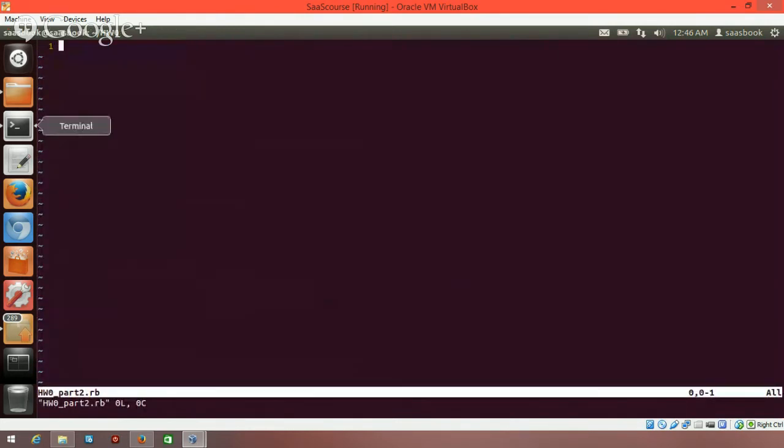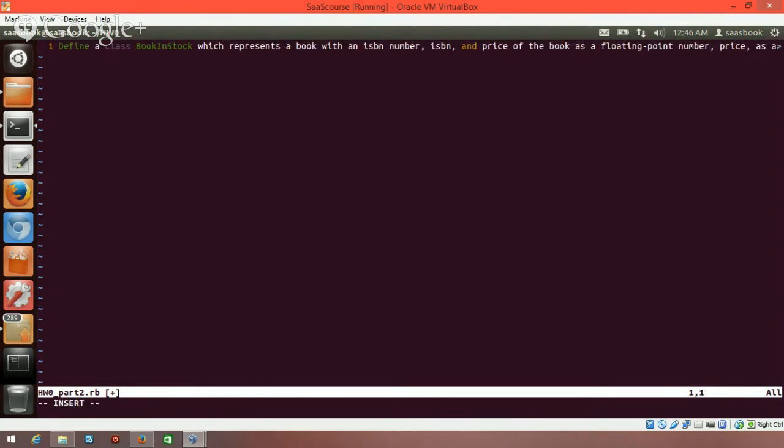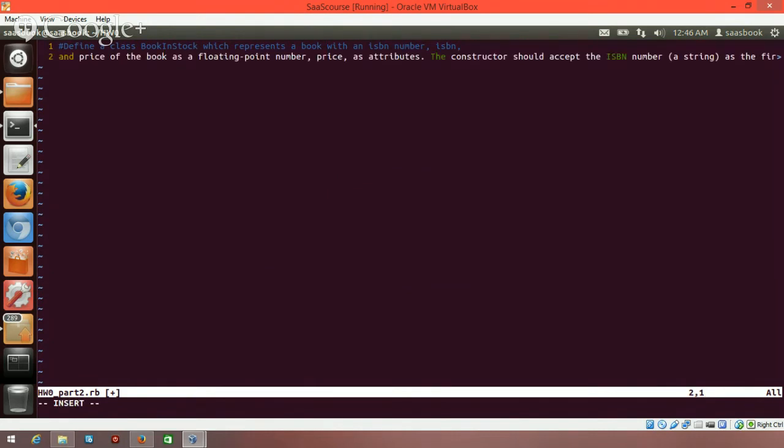Third exercise is to write a small class that has one method with 2 attributes. The definition of class is given here. I have kept it as a comment. Let me split the comment into multiple lines.